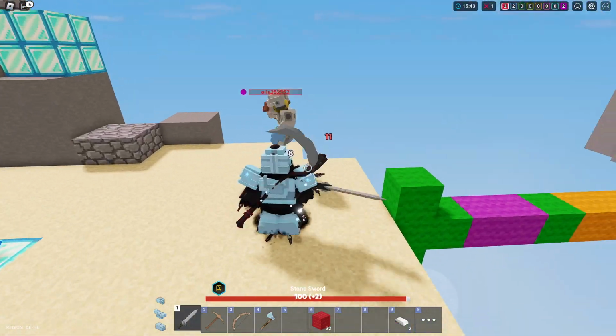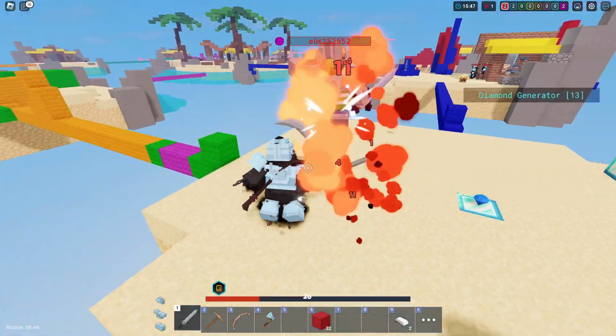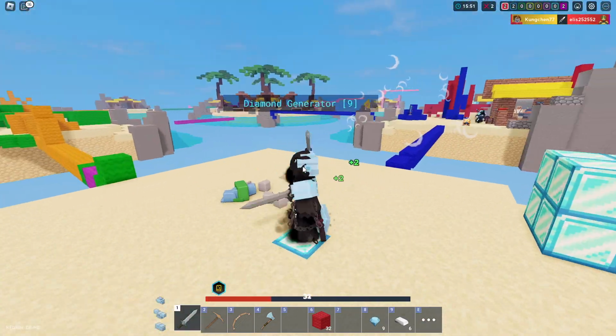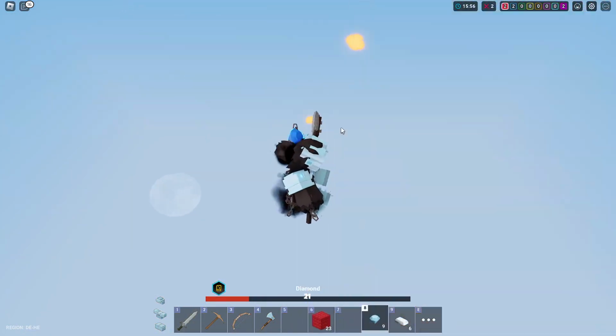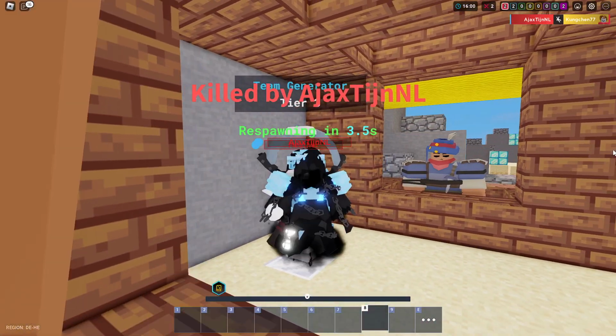I'm about to go in and kill someone. Woohoo! My gosh! There, I just got 8, 9 emeralds. But I can't get back to the base. I'm going to have to drop all my diamonds. I just died and I couldn't do anything about it.